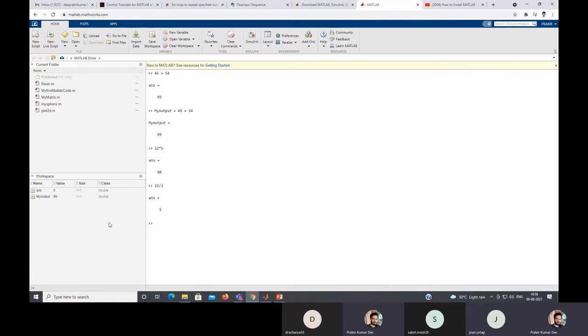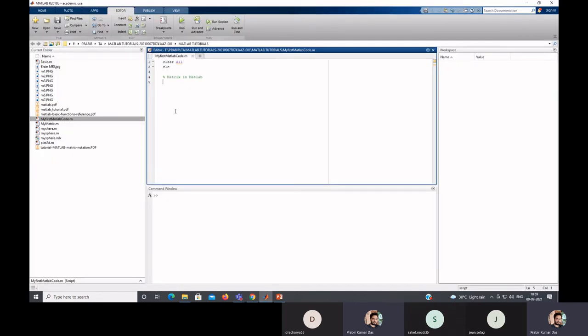So see, here you can see that ans has the value 5, and the size of this 5 is 1 cross 1. This means it is actually a matrix which contains one single element. Every variable in MATLAB is expressed in the form of a matrix. Matrix is just a collection of numbers, or an array of numbers.